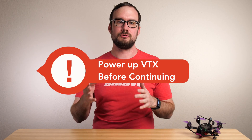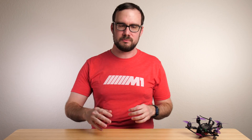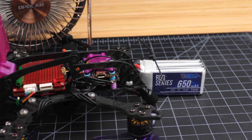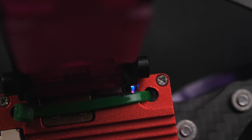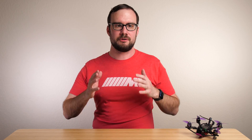Now this part's really important. Before you continue, you have to power up the VTX normally. If you don't power up the VTX, it's not going to do the unlock process. So make sure you power up the VTX just like you were normally going to use it — plug in power to your drone and watch it power up. You should see some LEDs appear on the VTX. You might see that blue LED blink a couple of times, or you may just see the red LED. Give it a few seconds and wait until the LEDs stop blinking, and you should see either just a red LED or a red and blue LED.